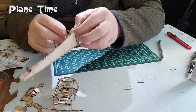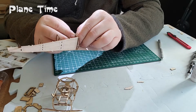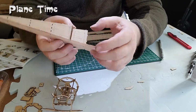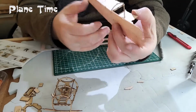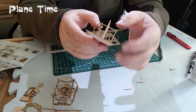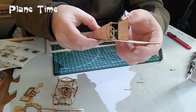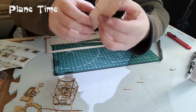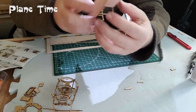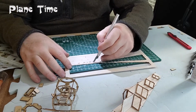And I say that and it's not actually happening. It's just a question of me getting my eyes lined up with the pieces. There we go. That's actually quite a clean fit. It was just a question of jiggling it a little bit to get it to slide in. And we know that's right because it's so solid and just connected together. Barely needs glue to hold it together. It's really quite firm.